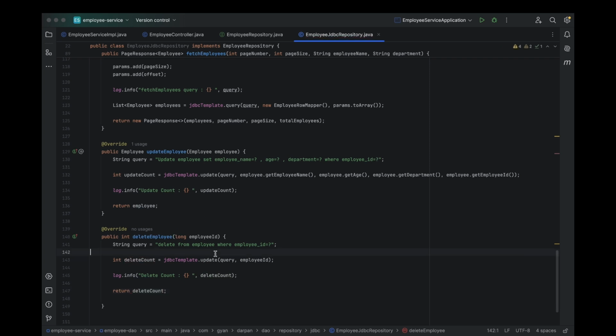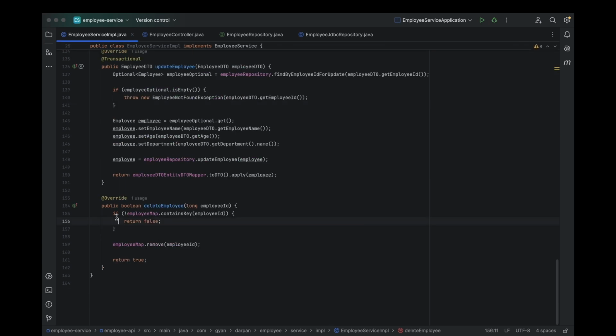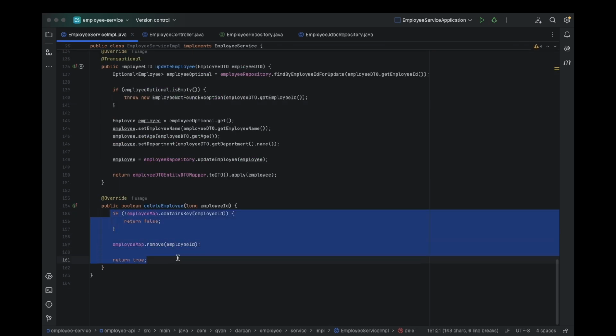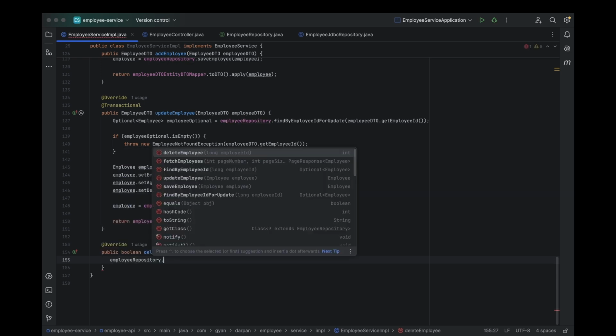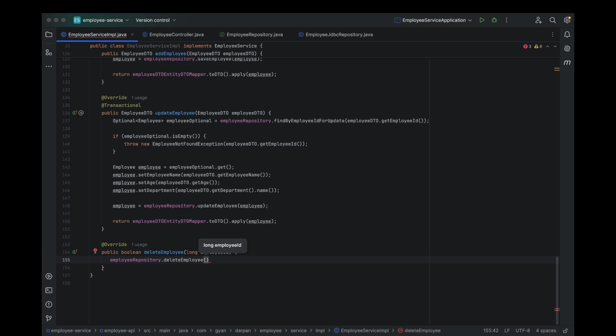Now let's open the employee service class. Remove the old deletion logic and instead call the new deleteEmployee method from our employee repository. Return true if delete row count is greater than 0.